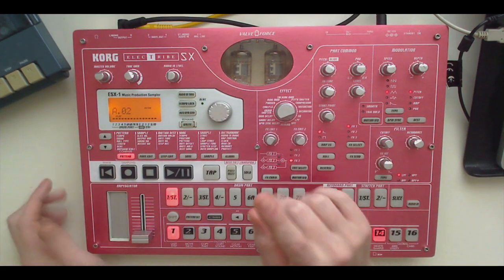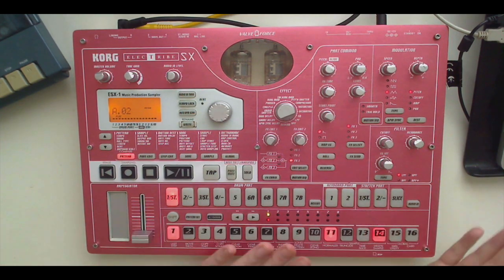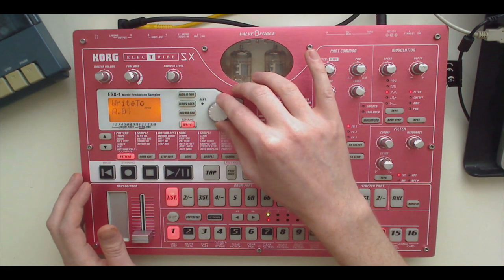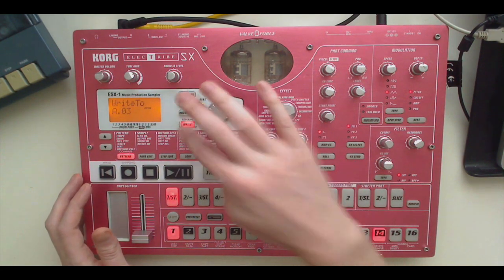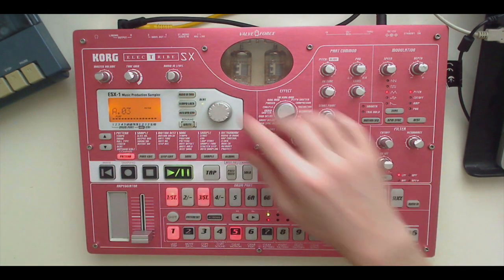Cool. Say I wanted to make a duplicate of this pattern, a kind of backup or something. Maybe I want to make one variation of it on A3. I can hit write and then use my jog wheel to cycle through to the pattern number that I want to save it to inside of the memory bank, and then hit write again. So now I've got that pattern saved on A2 and A3.